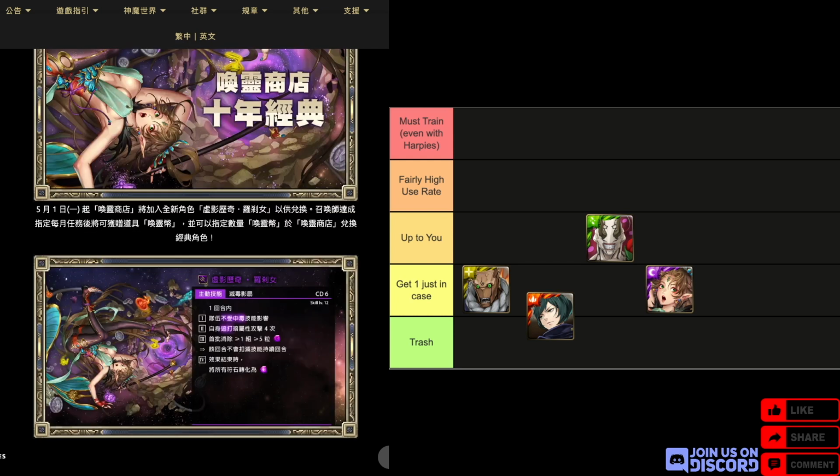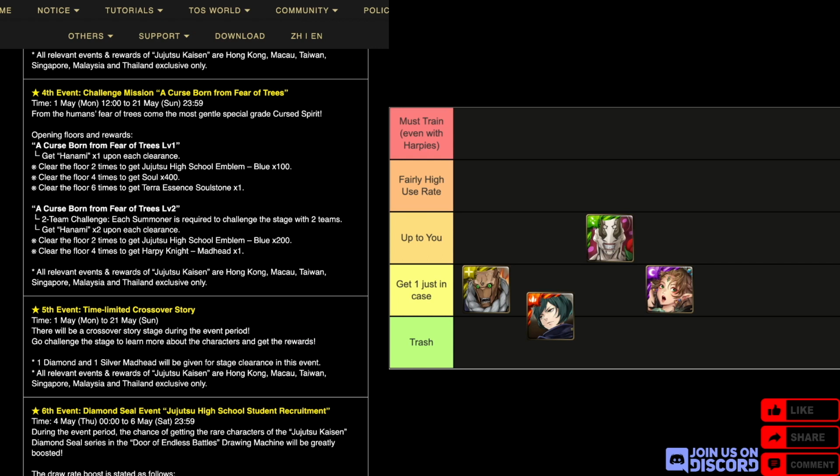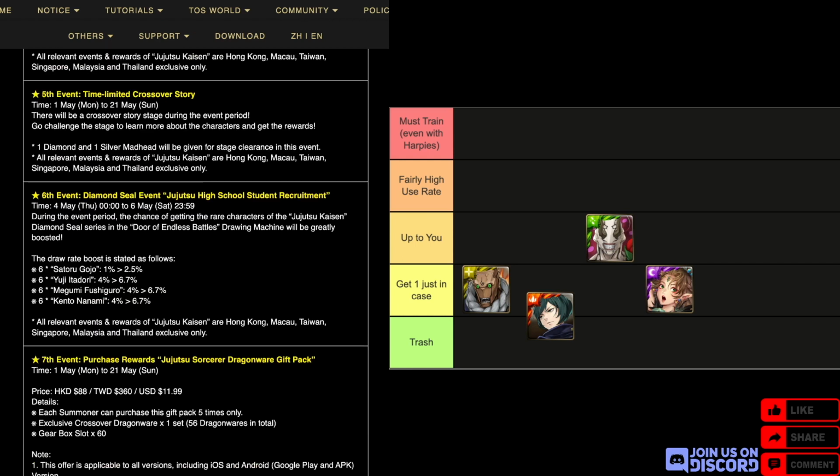Moving on to the celebration events. One important thing here is that there will be a rate up on the Diamond Seal of JJK, where all 4 jackpots have an increase in their drop rate, starting from the 4th of May to the 6th of May, basically during the weekend period.